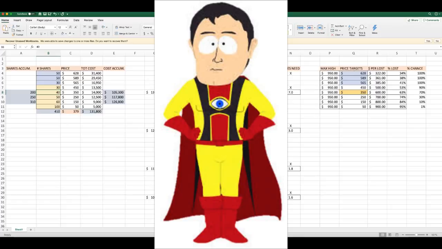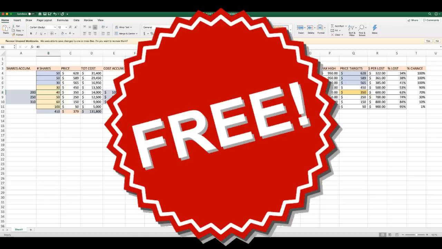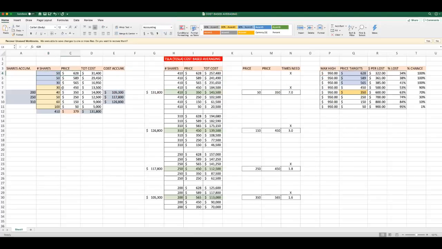If you want the spreadsheet, as always, all of my spreadsheets are available to the public. Okay, I want you guys to have these type of spreadsheets and put whatever company you have in, and you can throw the shares that you have in at whatever price, and you can try to figure out your situation. Okay, all you have to do is plug in the numbers of whatever company you're working with. You don't even need this for Tesla. You could use this for anything.